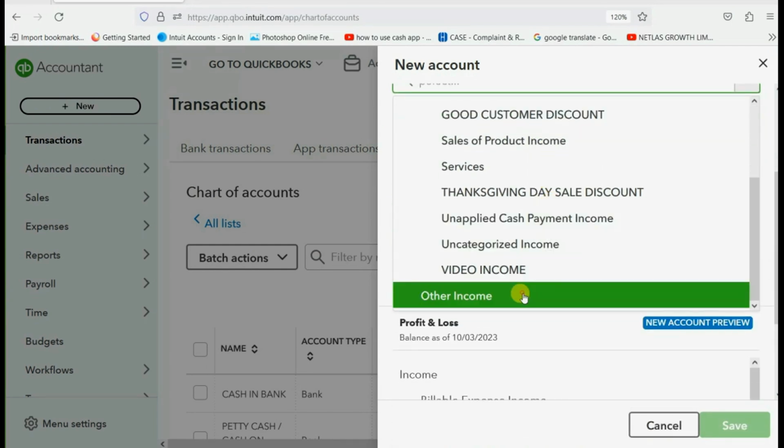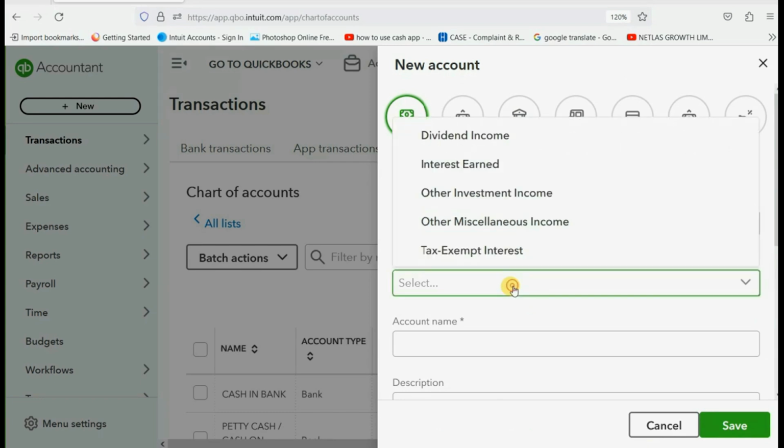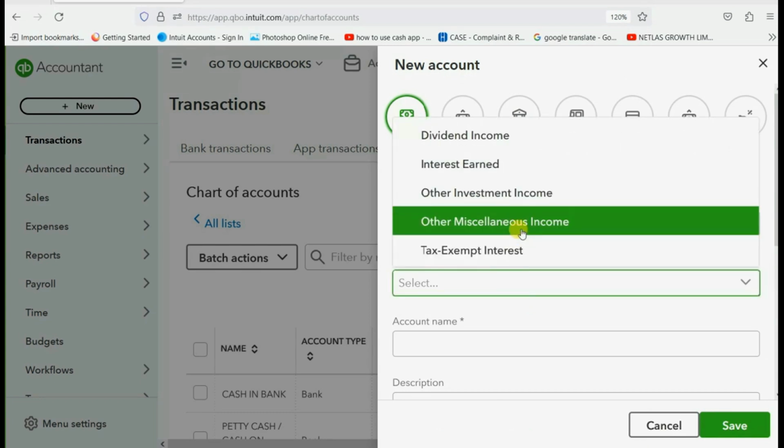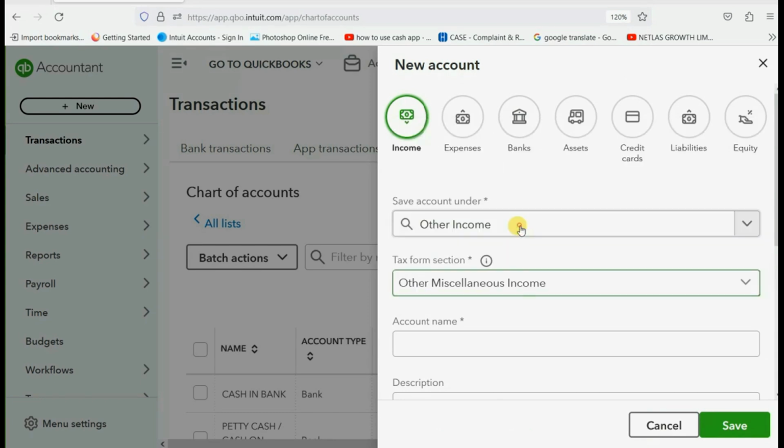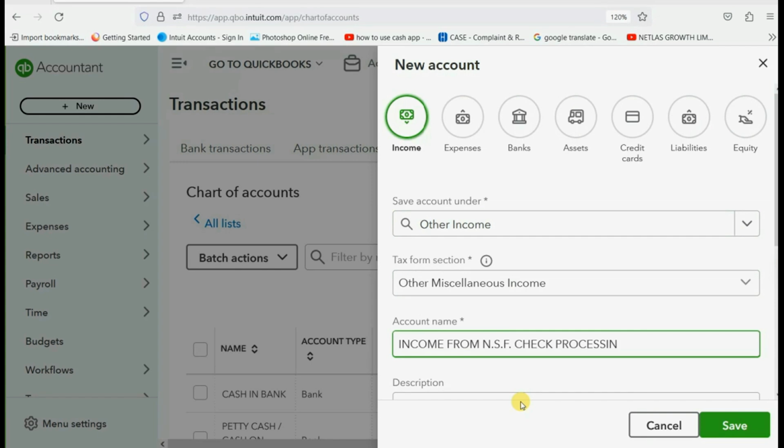Of course, other miscellaneous income is also the detail type, which is also called the tax form section. And the account name will be Income from N.S.F. Check Processing. And you can pause the video if you need a second to finish typing and click Save.